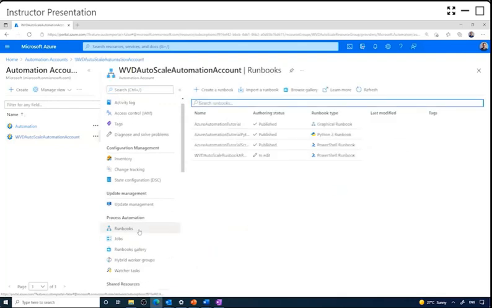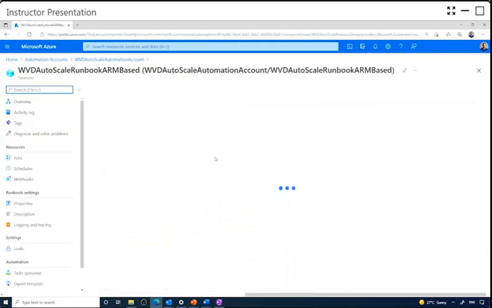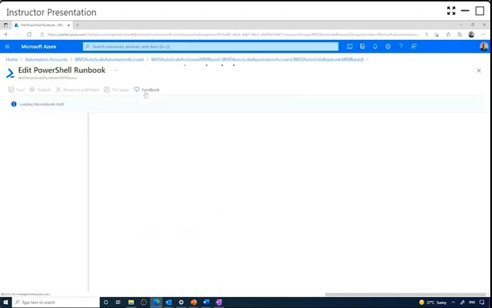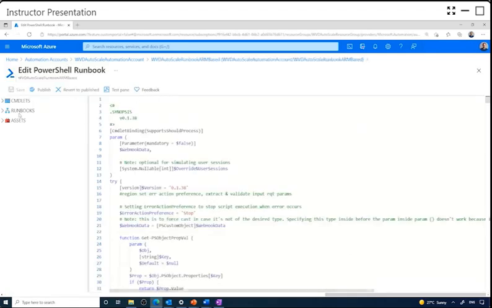And for my runbooks, I do have an automation runbook for Azure Virtual Desktop Scale Out or Scale In. Let's inspect the code. So this is a real runbook that will do that for you.